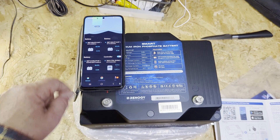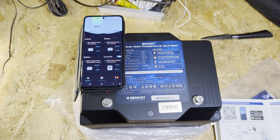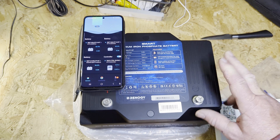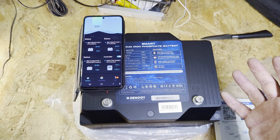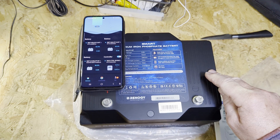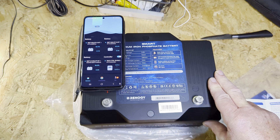Going back to the app, you can see this new battery alongside my two house batteries and the rover solar power. I'll be using this one in a different vehicle — my works van — so I can use the coffee machine with that 250 amp quick burst for 30 seconds. And if I'm going on a weekend away I might connect it up to the house batteries in the bigger van.